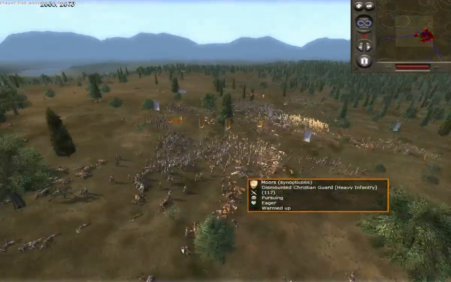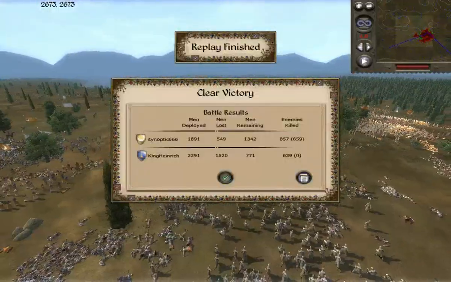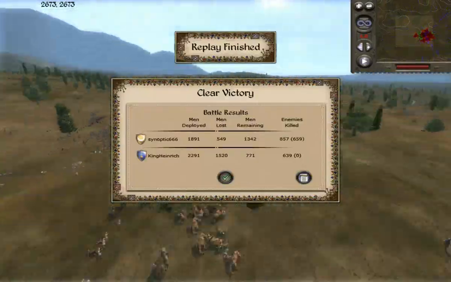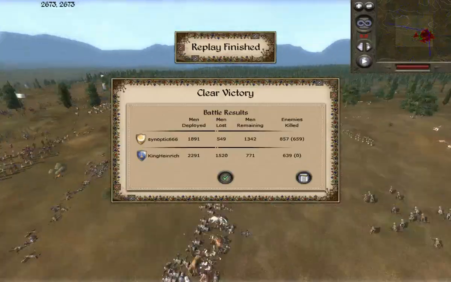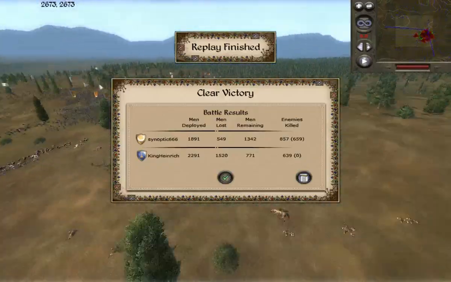So, keeping all his cavalry at bay, making multiple pushes, allowed me to destroy all his cavalry and pretty much clip him with his wings, so he couldn't really do anything at this point. Pretty much a good time to admit defeat. Good game to King Heinrich.